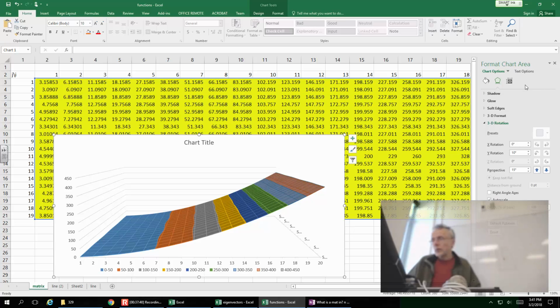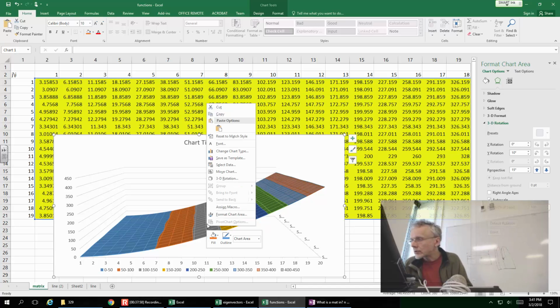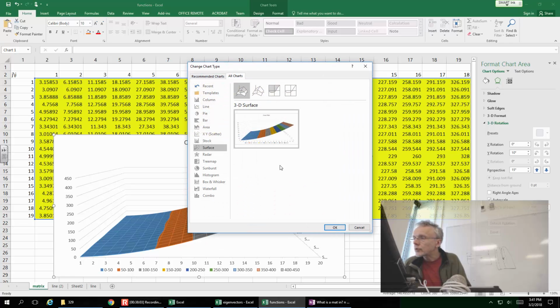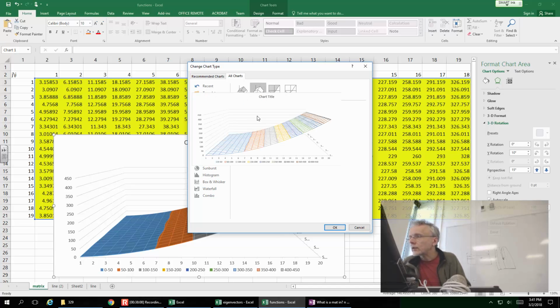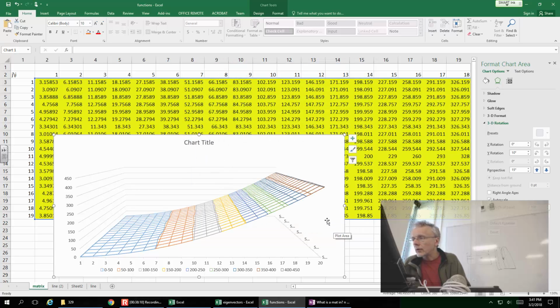Incidentally, I don't want to give you an impression that it is a surface, because unlike that plane that we plotted, which was actually made of infinitely many points, this one is meant to be made of only as many points as numbers you see. That is the table. There is nothing hidden in between. So let me try to change the chart type to something that would match things better. Oh, this is better, I suppose. So as you can see, well, let me try again.